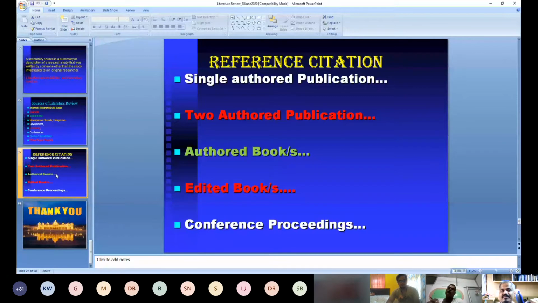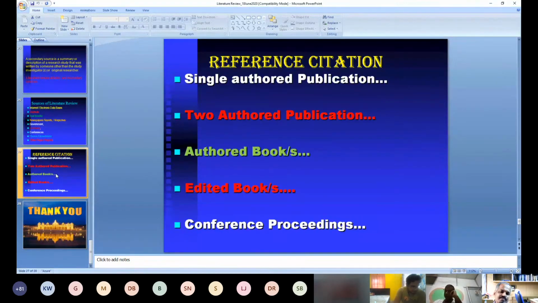In the body of the text, we don't put any of the initials of the previous names. A single name may consist of two parts, three parts, or four parts. Normally, in the body of the paper, or in the body of the thesis or dissertation, we use the last part of the name followed by a comma, followed by the publication year: Singh, 2020, if it is a single author publication. And while listing the single author publication in the bibliographic part at the end of the paper, we need to put the last part first, followed by the initials of the previous parts of the name, followed by the year when it was published, whether it is 1920 or 1919 or 1918 or 2021, something like that.